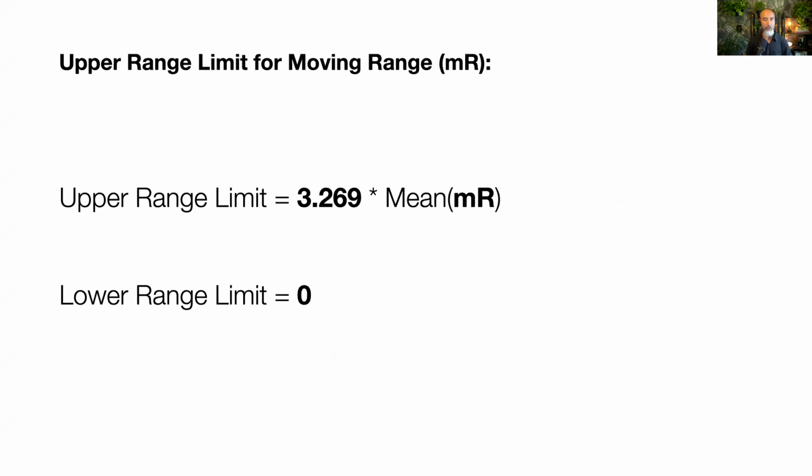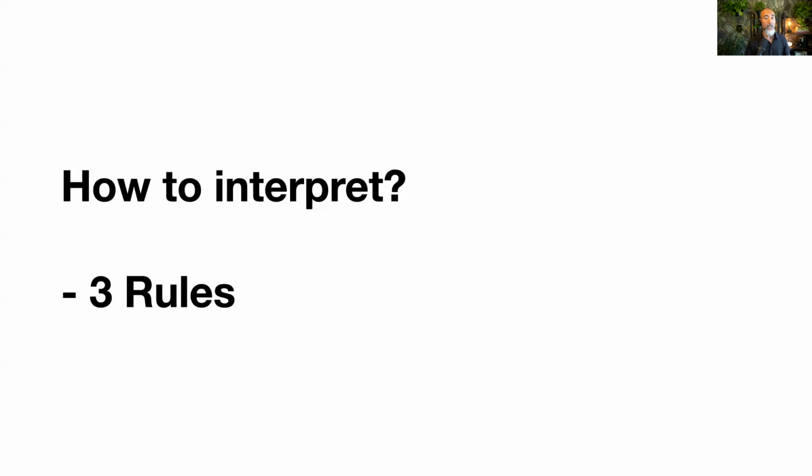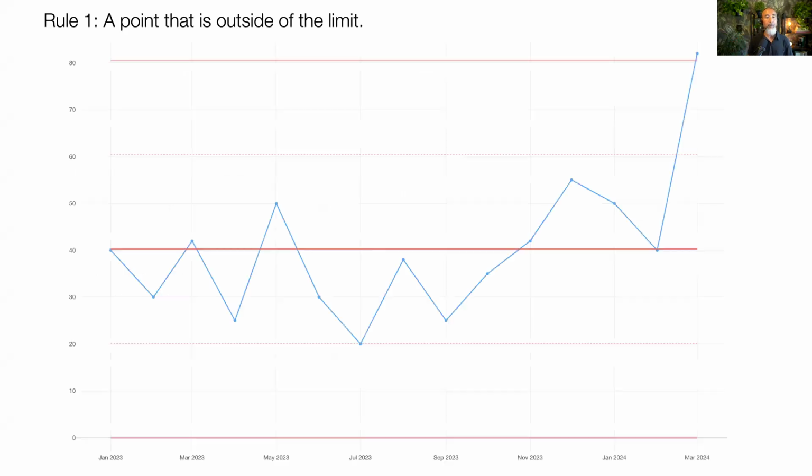But I'm going to skip that detail here. Now that you know this, you can get the XmR chart and you know how it's calculated and how you can use it. But how do you interpret the result? There are three rules. The basic one is the one I already talked about: wherever a data point goes outside the control limit, that's called a special cause or special variation. That's where you want to pay attention and take some action.